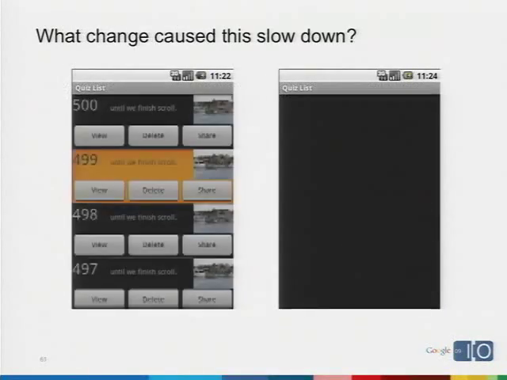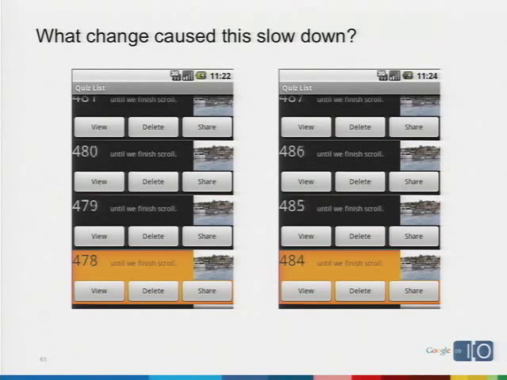So the next quiz is, let's say that I have these two UIs, and they look the same, but they perform somewhat differently. You'll see that the list on the left is quickly outpacing the list on the right. And so the question is, either where should I start the investigation, or directly, what's going on here. So where could I look for the investigation?